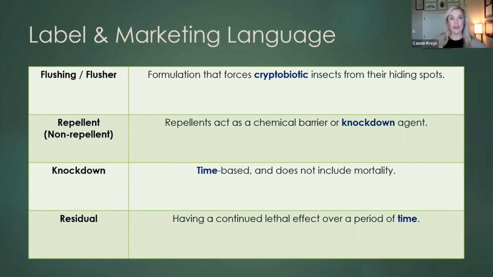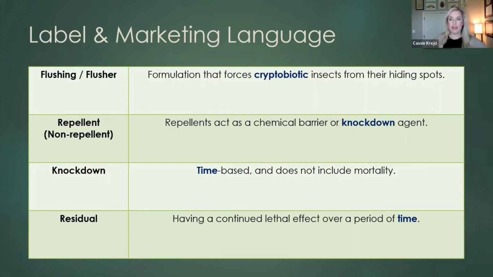Knockdown is a word that is used a lot. I don't think a lot of people understand that it is a regulated term. Knockdown is time-based, meaning the speed at which an insect is knocked down, but it does not include mortality. When people talk about knocking down insects, it doesn't mean that the insect did not get back up. Knockdown just means that they were slowed to move. There are words like quick kill and kill on contact that are regulated. So is knockdown. But I think it was important to point out for this conversation that knockdown is not dead in terms of label language.